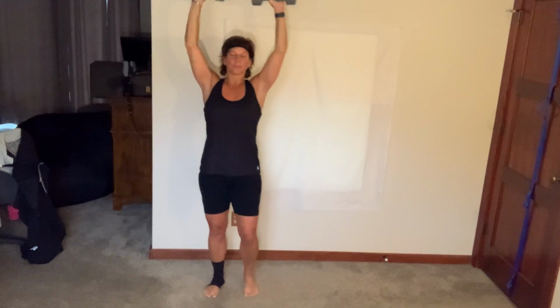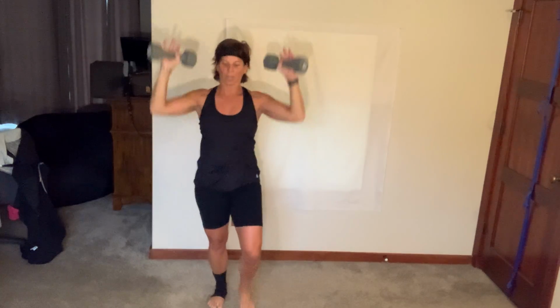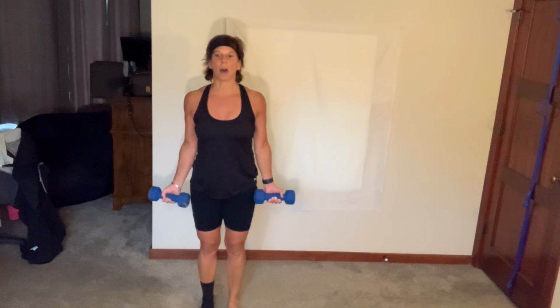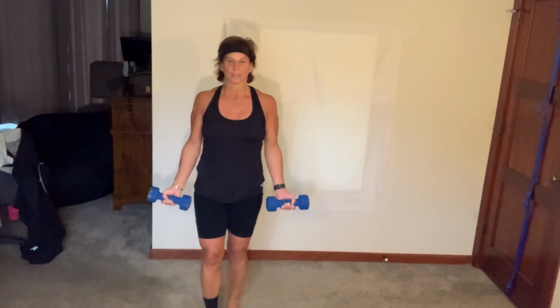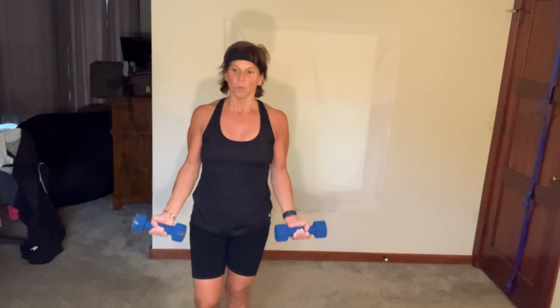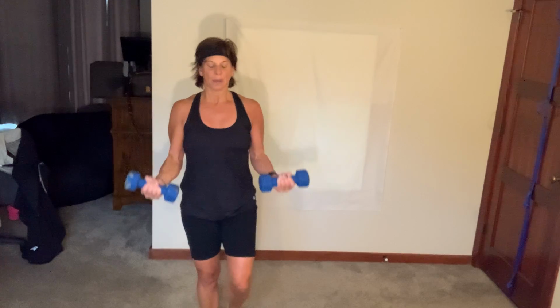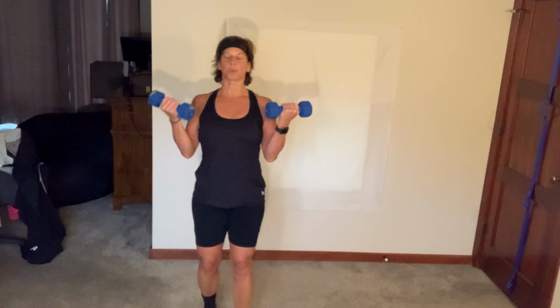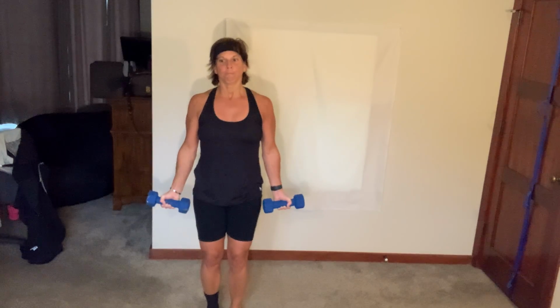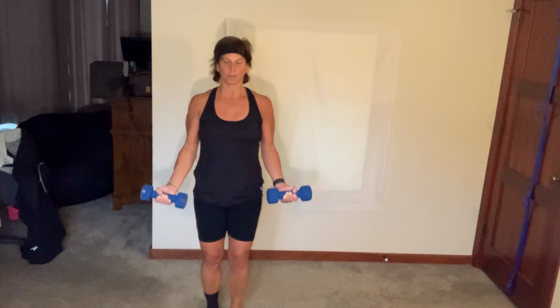Four, two, breathe, curls, shoulders, elbows, palms, go. Come on. Woo! Elongate your spine. Nice range of motion. Five more. Two. Breathe.